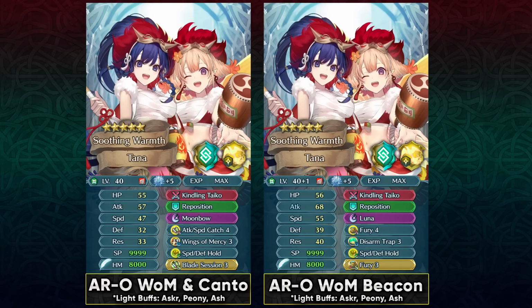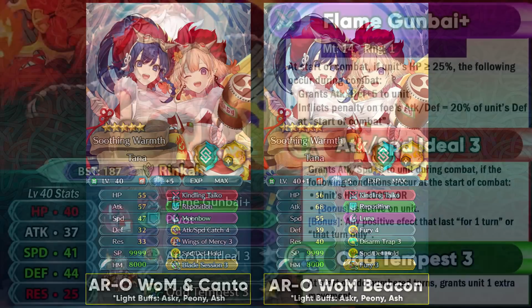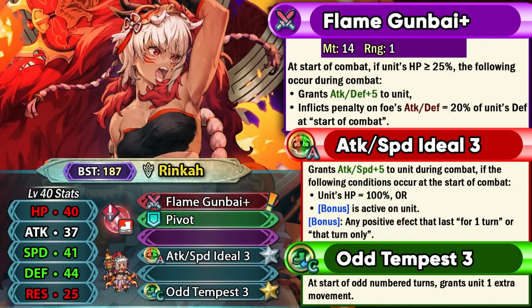Like you're probably going to be using Plumeria on Astra or Asker or Peony in Light Season, so the extra action can definitely be pretty nice. Flame Tribe Rinkah is a sword infantry unit this time with no preferred weapon, but that's fine because if you're going to be investing into her heavily, then we do have Arcane Elutnir as the rearmed hero weapon, so that makes her viability a lot better.